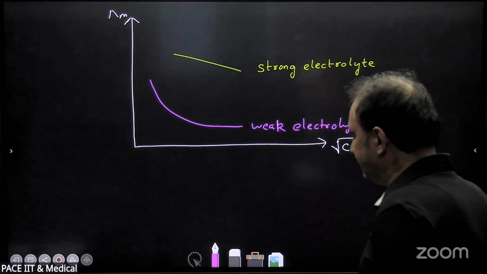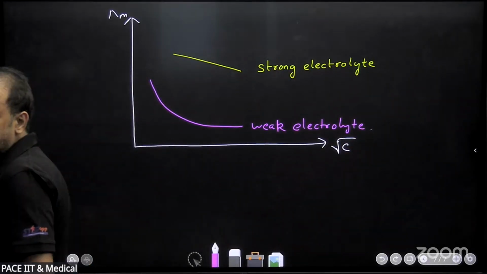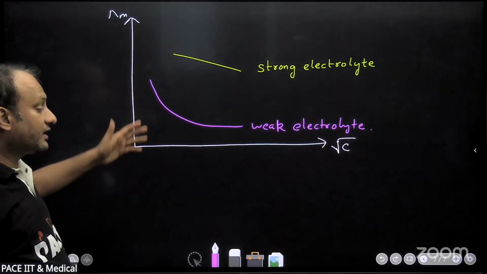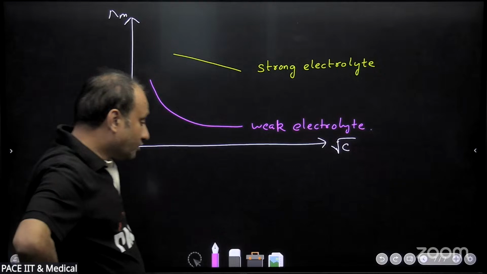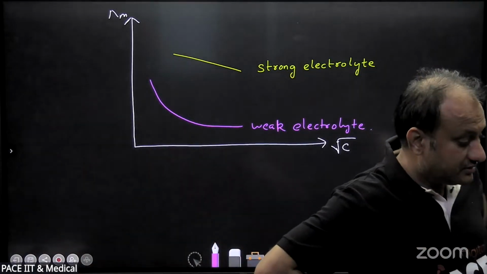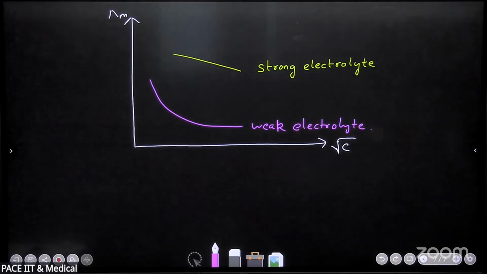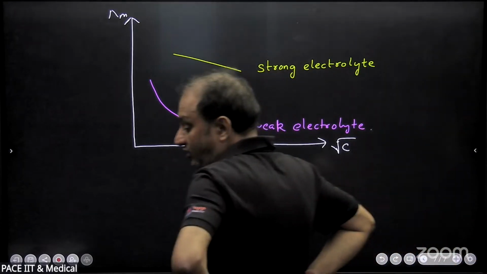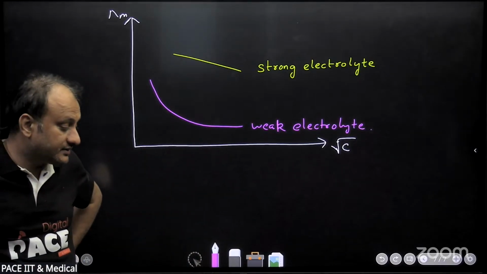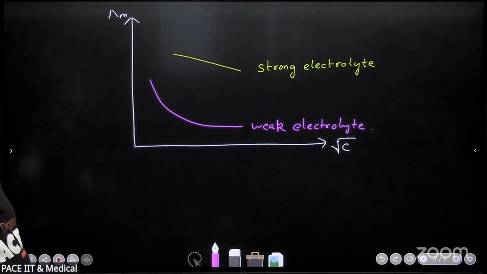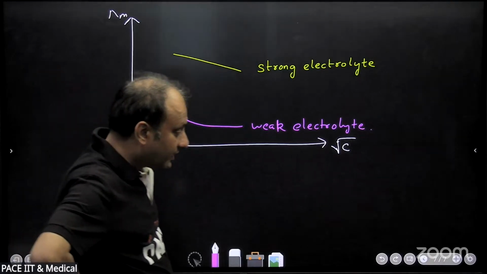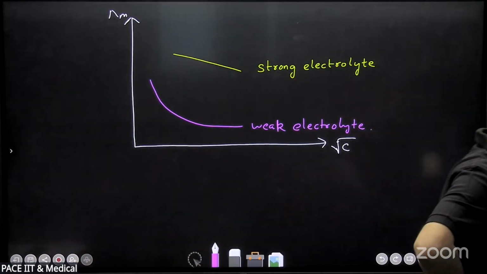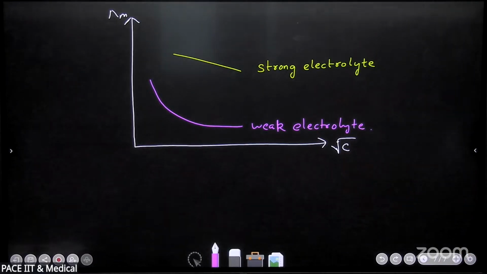Now, by this graph, we can see as C is decreasing, lambda m is increasing, both for strong as well as weak electrolyte. So, for any electrolyte, if we are asked, when will be the maximum value of lambda m? What will be our immediate answer? We want to find at what molarity, at what situation, lambda m value for an electrolyte is maximum. And by the graph, it is clear that the maximum value of lambda m will occur when C approaches 0.